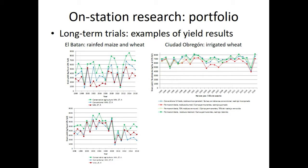And then in blue, you can see what the farmers in the area are used to doing in terms of tillage, rotation and residue management. And that is doing conventional tillage, monoculture, and removing all of the crop residue from the field. They tend to use it for fodder. And then in red, you can see what happens if farmers hear about zero tillage and they stop tilling their soil, but they keep doing monoculture and they keep removing the residue from their fields.